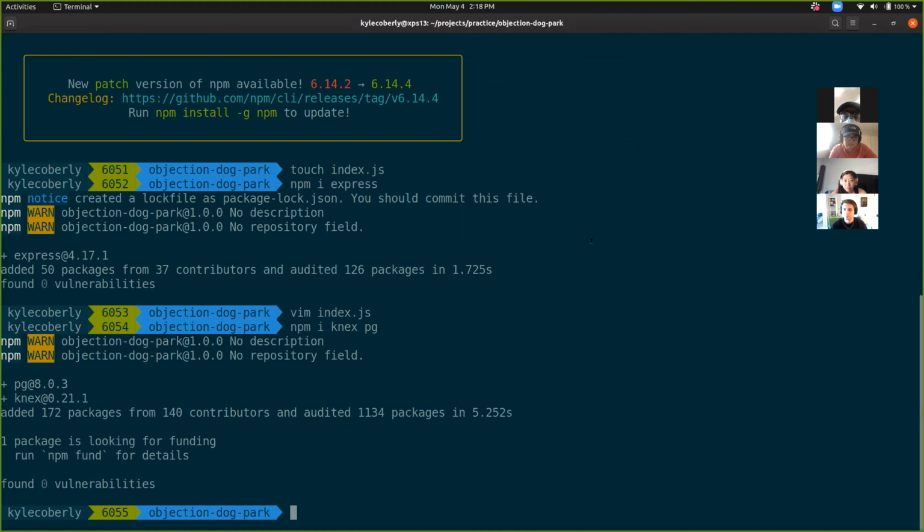Cool. What's the next step? Would it be requiring your knex? Probably even before that, because I can put that in the index file, but knex is going to want something else. A knexfile? Yeah, how do I generate the config file? How do I make that knexfile? I honestly don't remember. I could check my notes.